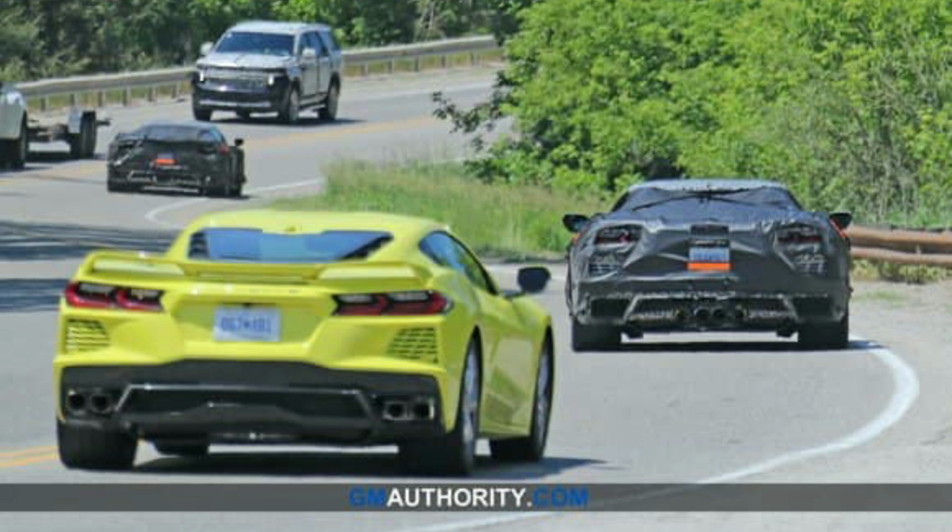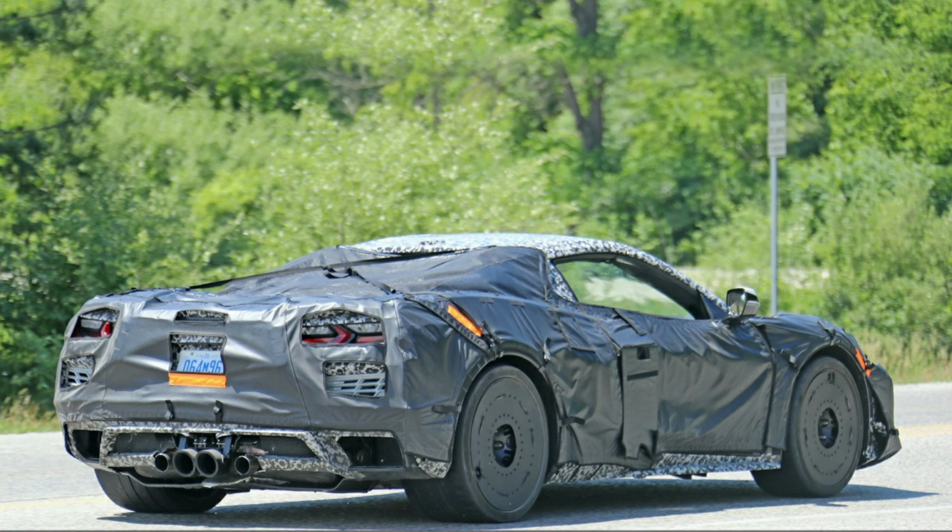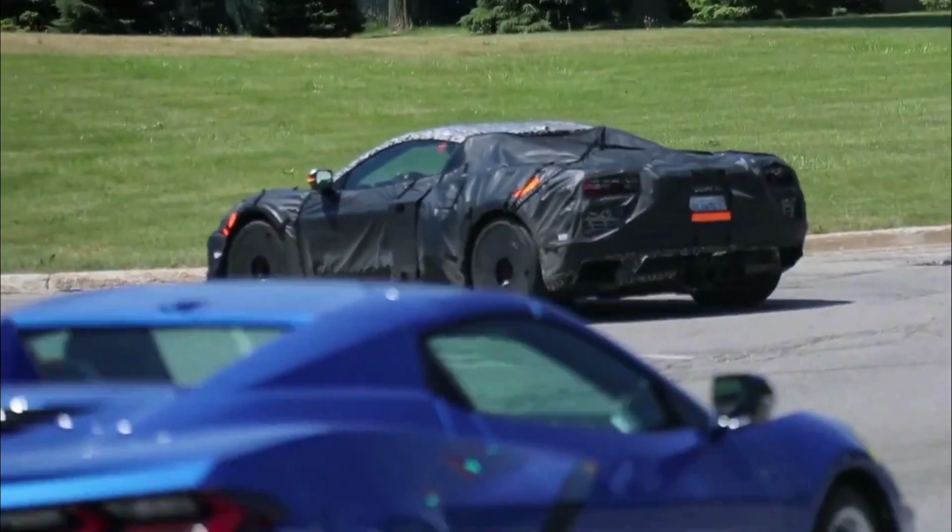It's going to reduce a lot of size to the car, and it's also going to reduce a little bit of the weight as well if they were able to shrink up that rear end, but that's also going to require a whole different shape to the car. So I don't know if that's going to happen, but for now, we definitely have some sound clips of the center exit exhaust. I'm going to put it in right here because this thing sounds amazing, guys. If any of you were doubting that this is a flat plane crank, you will no longer doubt it after seeing this video.